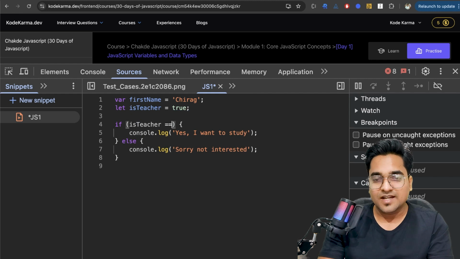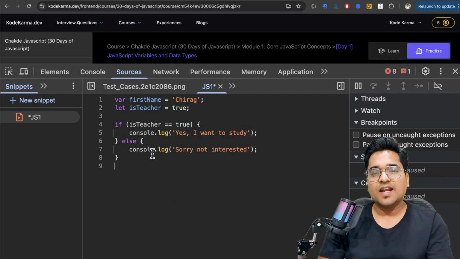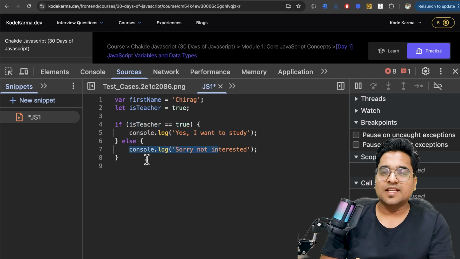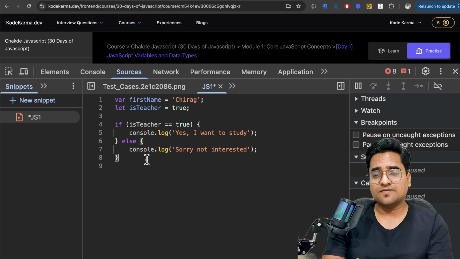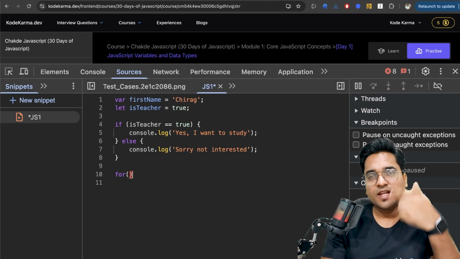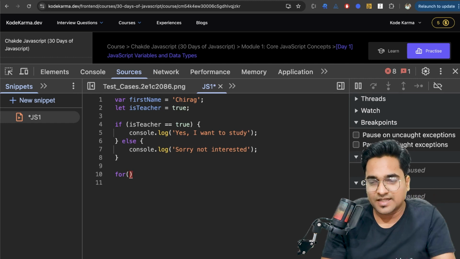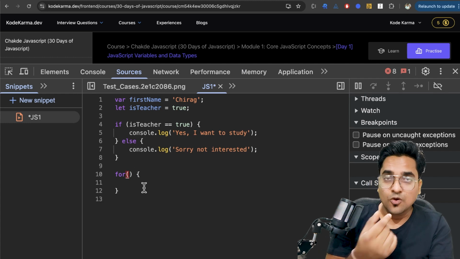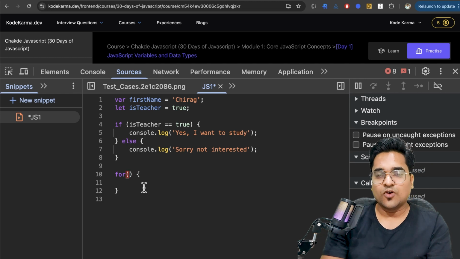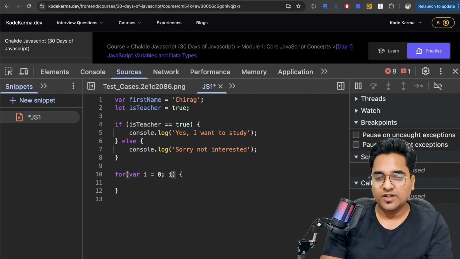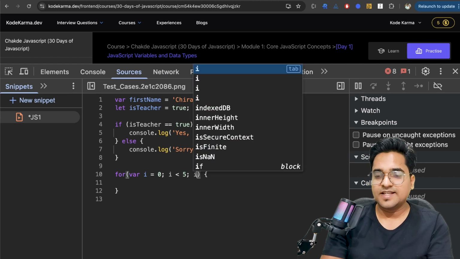Now you can compare it with some operator. Like if you are a teacher is equal to true, then basically perform this, else basically perform something else. These kind of if else checks are something which is very important. Now there are certain loops where you wanted to perform some activity in a repeated fashion again and again and again, so you can have something called a for loop, right? It is a loop to do something in a repeated fashion. So what you can do basically, you can simply use where I start from 0, I wanted to go from 0 to 4, and basically I will keep increasing.